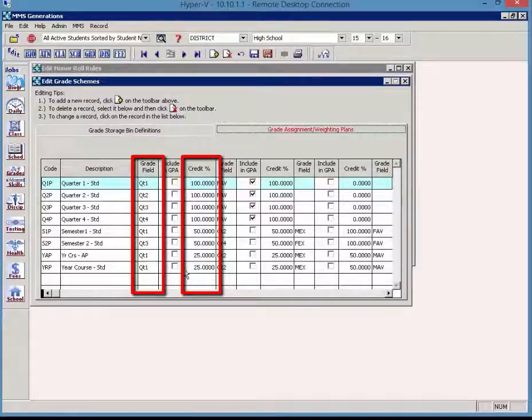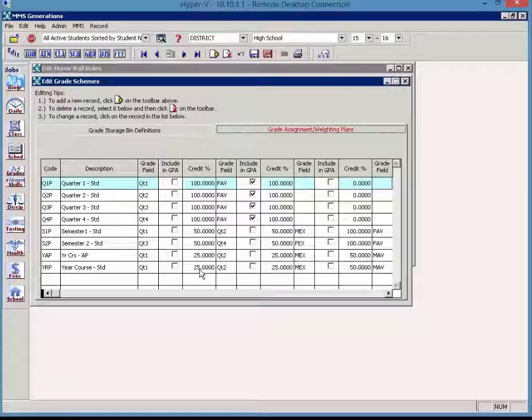And when I'm looking at my year courses, it's going to be 25%, because it's a quarter of the length of the course. So if I'm looking at a trimester system and a year course, then it might be 33%, and I might want to go out to 3 or 4 decimal places with that. But this is how it looks at the credit percentage, or how it adjusts the credits for me.